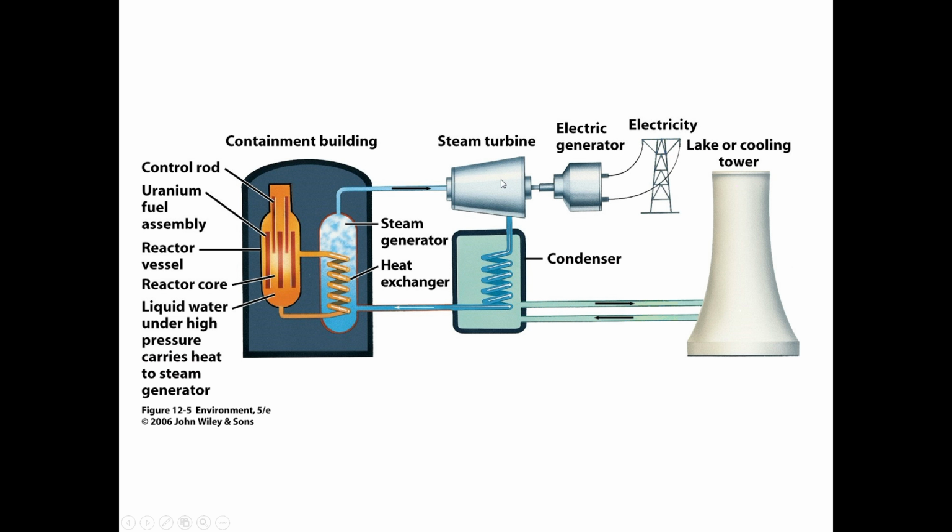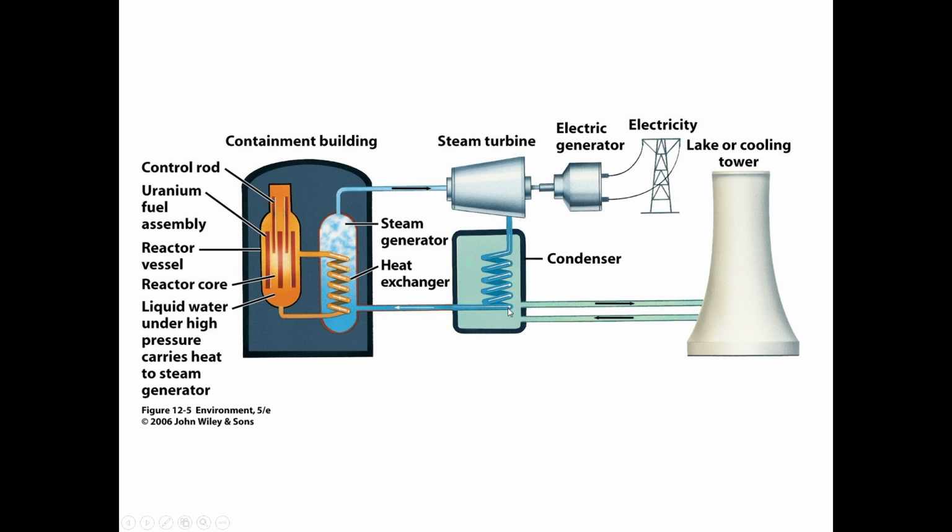And then that water, or that steam, is going to be condensed back into a liquid in this condenser, and then it's going to move back to the steam generator, and this is going to happen over and over again. So again, remember that the circuits don't mix. So the secondary water circuit does not mix with the tertiary water circuit with the green color.